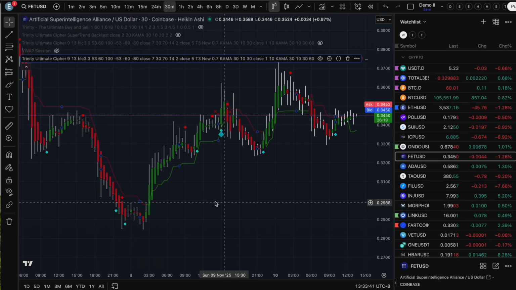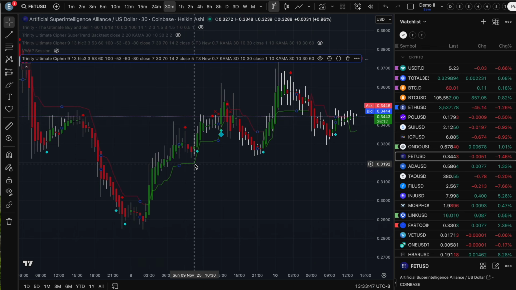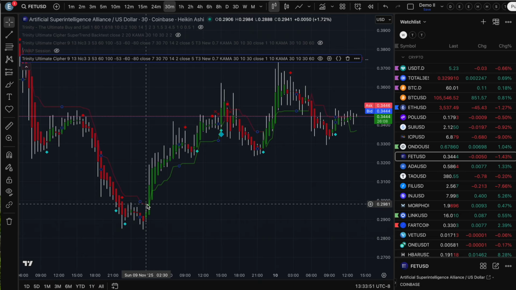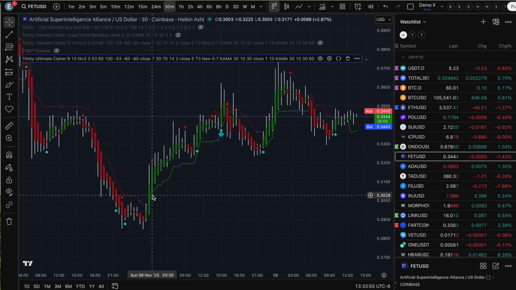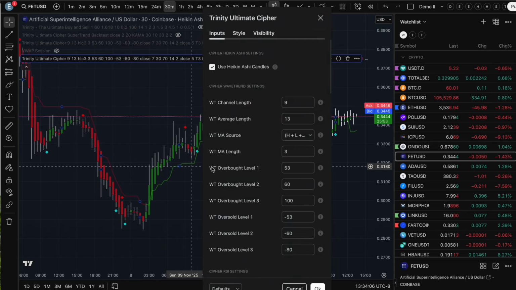So the first thing that you've actually got on the indicator is this is an ATR super trend. And this ATR super trend is set to an ATR of 1. So essentially what that means is when the candles go over the ATR of 1, it'll change to either bullish or bearish. So just bear that in mind. But essentially that's what that super trend actually is. It's an ATR of 1. And you can actually change it and adjust it as well to make it as sensitive as you want to.